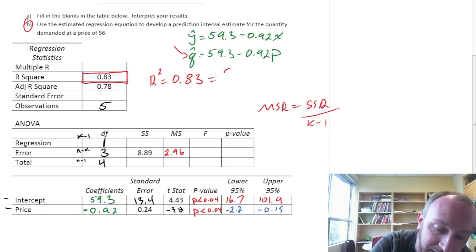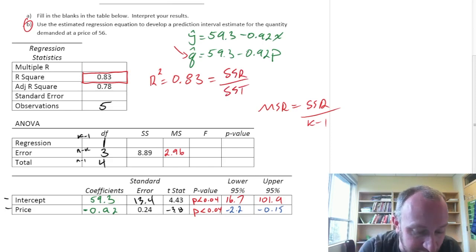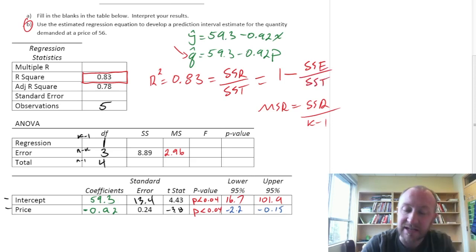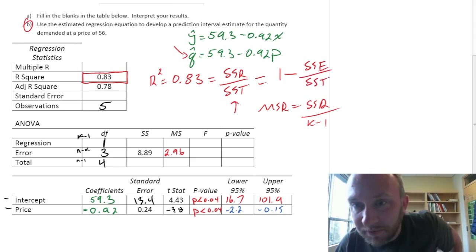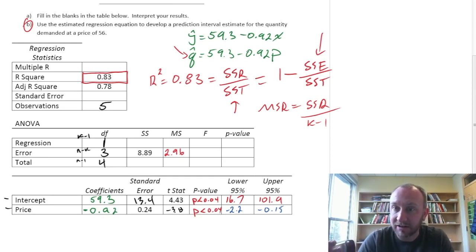So R squared is SSR divided by SST. Usually that's how we would calculate it. Well that doesn't really help because we don't have SSR and we don't have SST. What we can find though is that it is also calculated as 1 minus SSE over SST. So in this calculation it's basically this is a percentage of SSR of SST. So how much of total variation did we capture with our regression. This SSE divided by SST, well this is how much of the total variation in our dependent variable did we fail to explain.